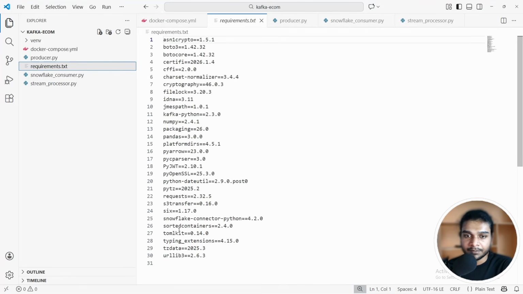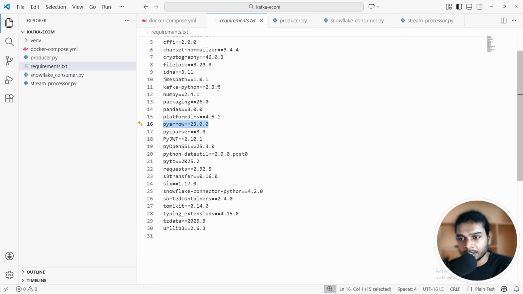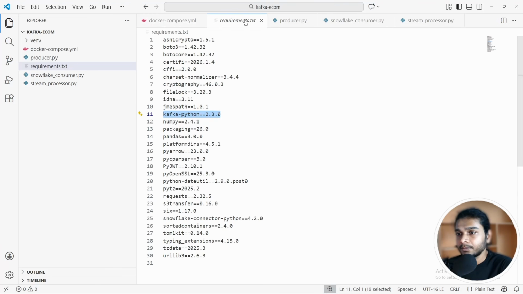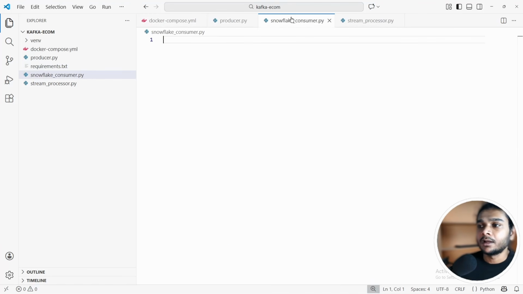These are all the tools that we need to exactly replicate this environment on a different PC. This is updated with, there you go, Snowflake connector Python and pandas and pyarrow. And the first one that we installed, Kafka Python, all of them. We close that.